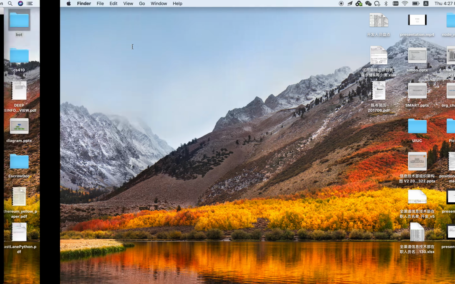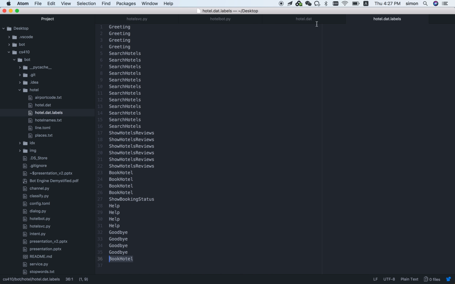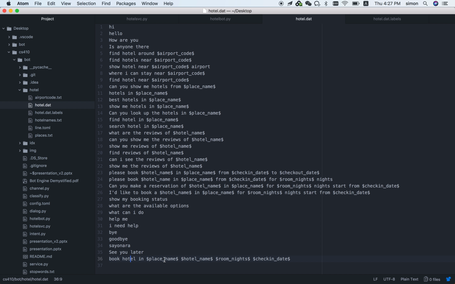Because in this utterance, we have 4 entities. Place name is Seattle. Hotel name we haven't provided. Also the room nights and the check-in days, which means we should provide these 3 entities in order for the service to call the function and do some business logic there.